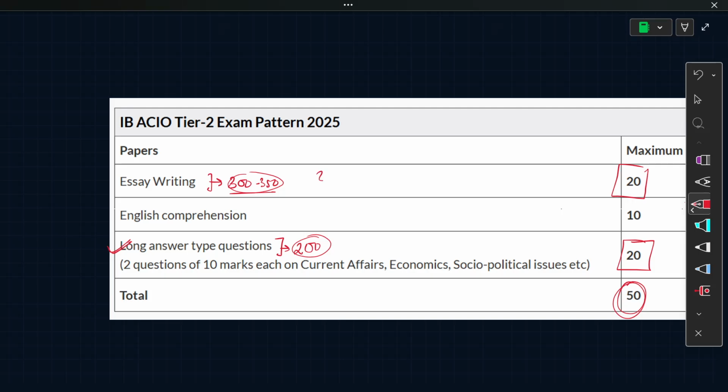Rather than focusing on words, an easier approach would be to focus on the number of pages we are using. It's a known fact that IB gives out 84 pages to write answers for the Tier 2 examination, as it did in the 2023 examination and also in the 2021 session. For writing an essay, we have to consume 3 pages of A4 size sheets, and by 3 pages I mean three faces. Similarly, for long answer type questions, you have to use 2 pages of A4 size sheet.